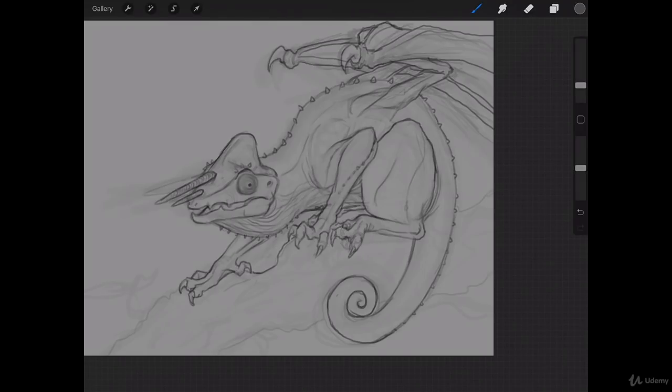I'm thinking about the reference that I've studied before and what I've kind of memorized in my head about reptiles and chameleons and alligators and stuff like that, and just other photos I've looked at and how I want to do this. And I think instead of going with the beaded look that most chameleons have, I want to go with more of this plated look. Okay, so that's what we're going to do for most of it. On his head though, I think we're going to keep things pretty smooth on top of his head.